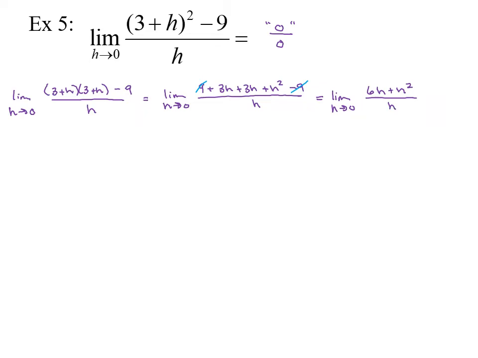And we saw this during the algebra review when we were doing the difference quotient problems. It looks very similar. You can factor an h off the top and that leaves you with a 6 plus h left over. By doing that, we can now easily see that h divided by h cancels. And you're left with the limit as h goes to 0 of 6 plus h. And if you now replug your h equals 0 in, you don't get 0 over 0 anymore. You get 6. So that is going to be your limit value in this case. Very good.